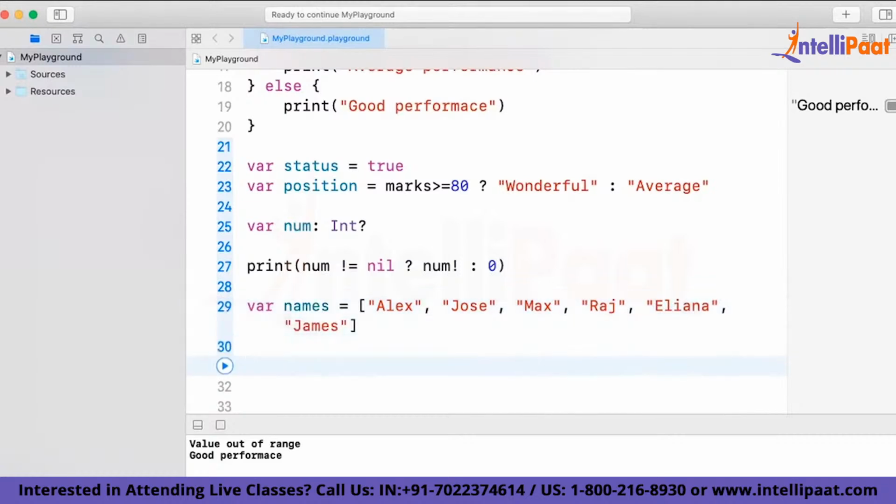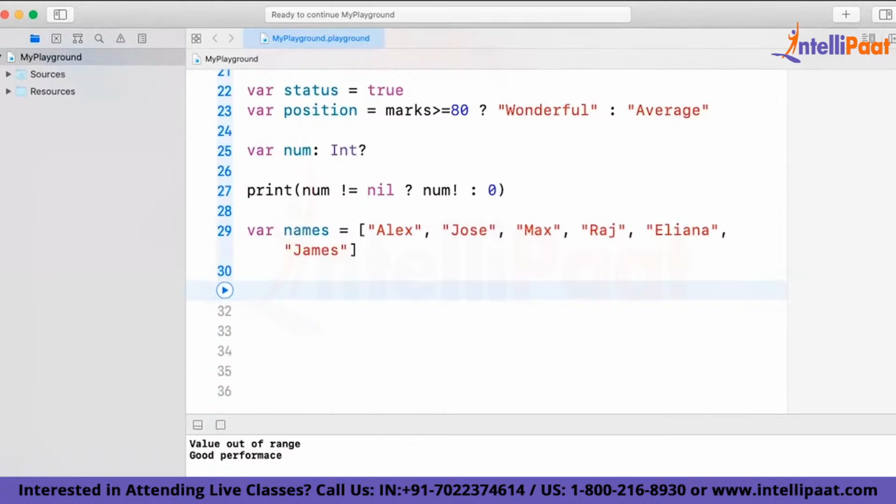A one-sided range is one in which you are interested in starting from a particular point or ending at a particular point, rather than running for loops with the index.